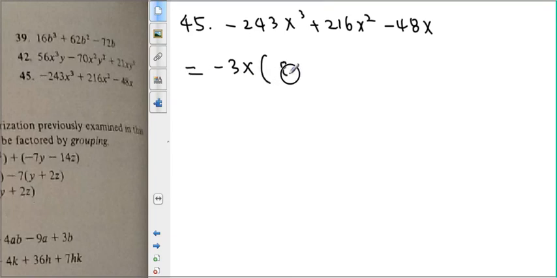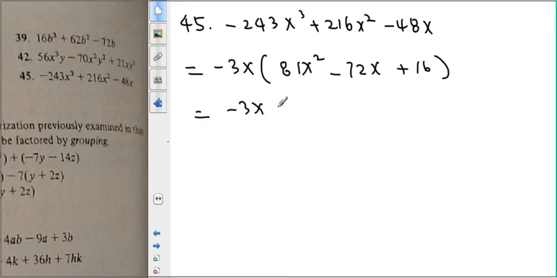Then we get 81x squared, and plus we get 72x, and then the last one, actually it has to be negative. It's factoring out the negative sign. Here the last one becomes plus 16. So then these are the perfect squares. Can we somehow put them together to be 72? Yes, because 9 and 4. In other words, this is negative 3x, and then 9x minus 4, and 9x minus 4 would have given you this one.